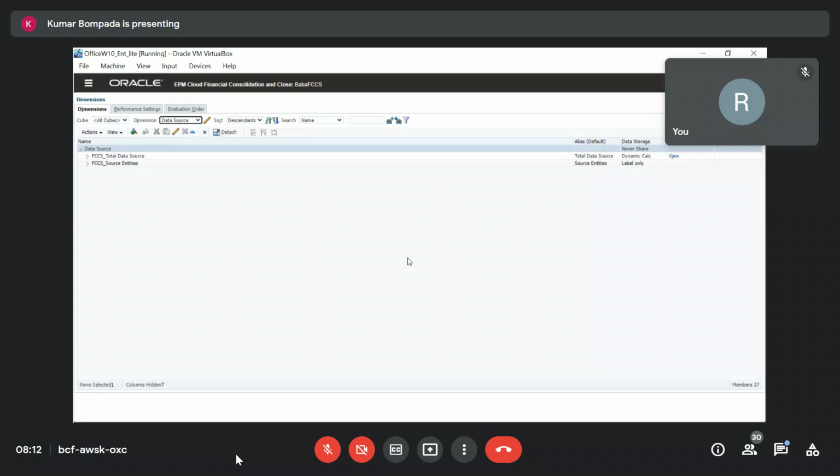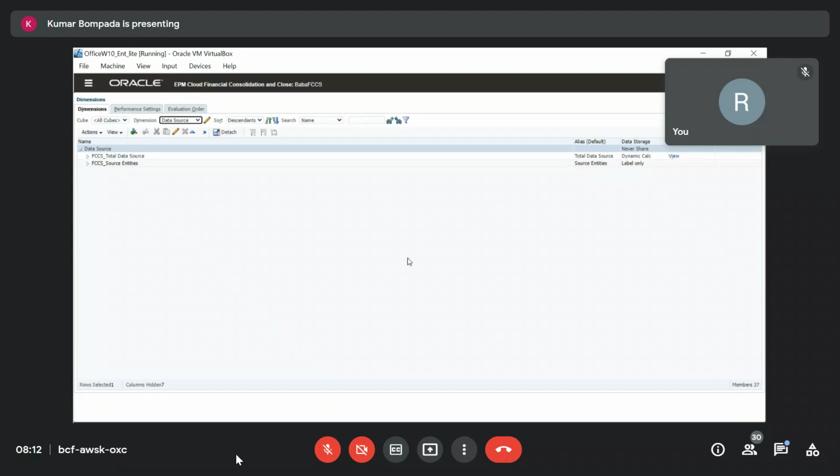Write down: data source is similar to data type in HFM. Second point, it is the source of data.